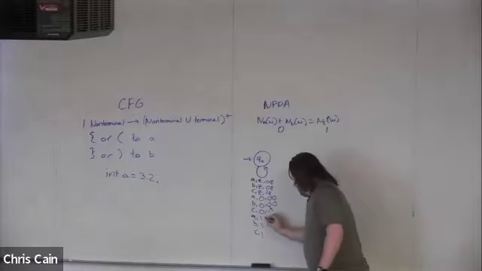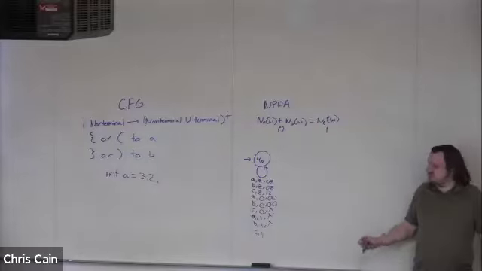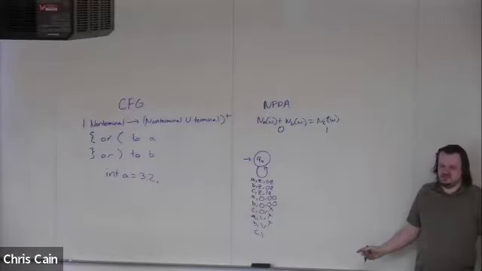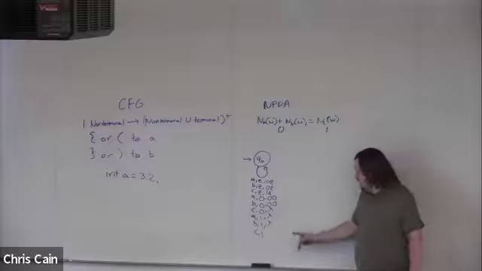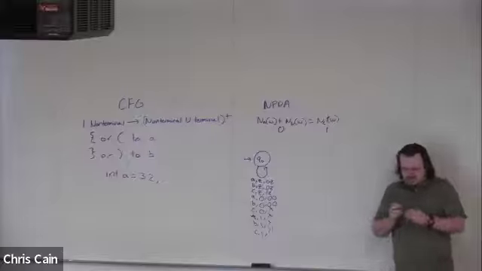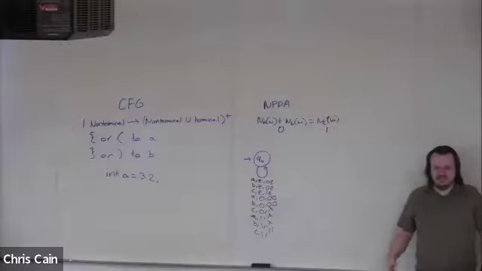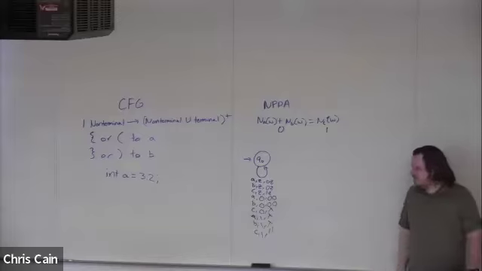If there's a 1 on the stack, we see an A or a B, we want to get rid of it. We've seen 1 fewer C than we have A's and B's, but we've still seen more C's than A's and B's because there are still 1s on the stack. It's the exact opposite. For a 1, we want to add an extra 1. If we've seen more C's than A's and B's, we see another C, we've seen yet another C, more C's than we have A's and B's.